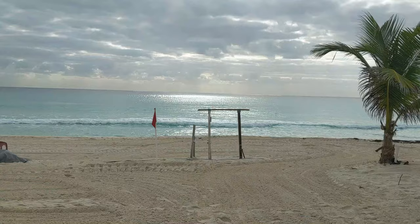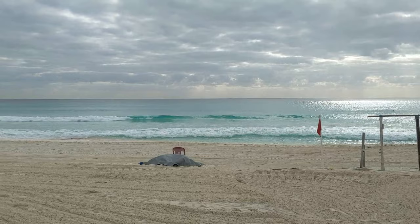That leads me to one of the negatives of staying in the Cancun Hotel Zone. Notice how I emphasized that the Hyatt Ziva's beach is calm — well, the rest of the hotel zone does tend to get red flagged, meaning the lifeguards will hang up a red flag indicating it might be unsafe to go into the water because of strong currents. This is a bummer for those who love water activities like kayaking or paddle boarding, as red flag days will prohibit resorts from putting those included non-motorized sports into the water. So if you really want to kayak or stand-up paddle board, the Cancun Hotel Zone may not be the best choice for you.